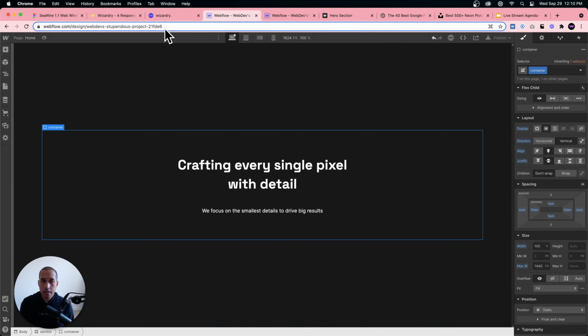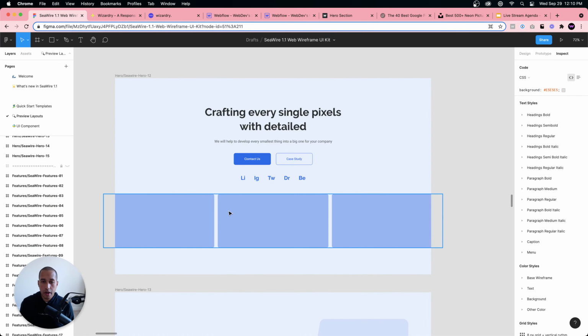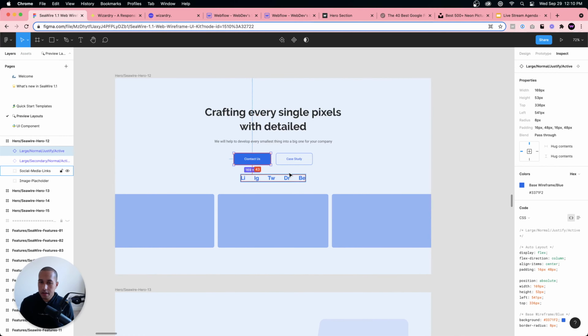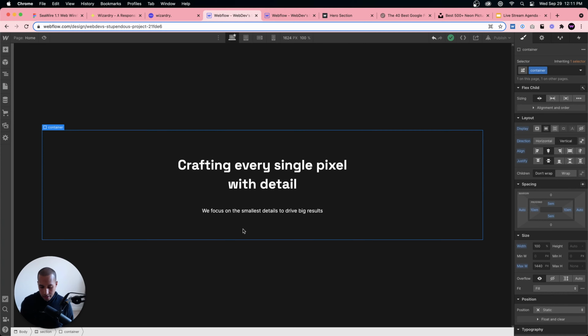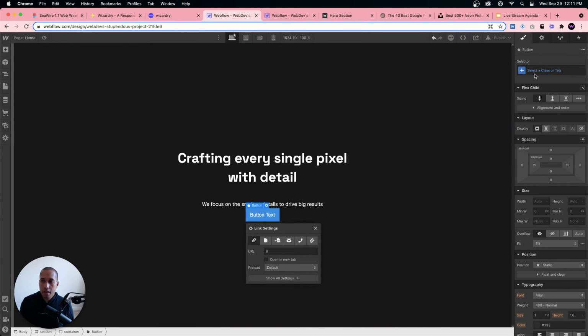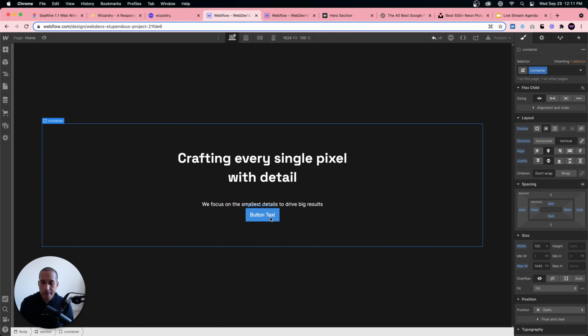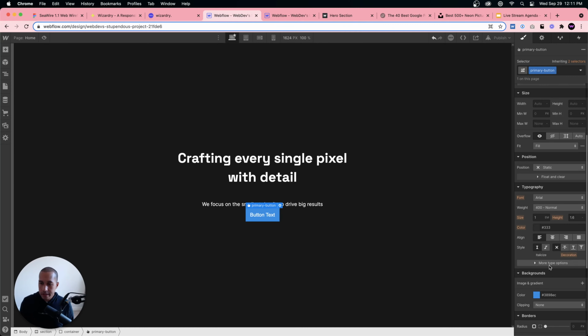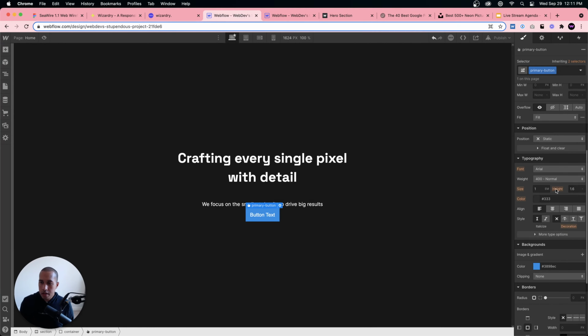So let's go to that. Again, I'm using this wireframe here, and we can look at these as well. These buttons have a padding of 48 on the left and the right, and a padding of 16 on the bottom and the top. So let's go in here and I'll hit Command K. I'll add a button, and I'm going to give it the class name primary button because it's going to be our primary button. Let's go ahead and style it. So let's give it the padding.